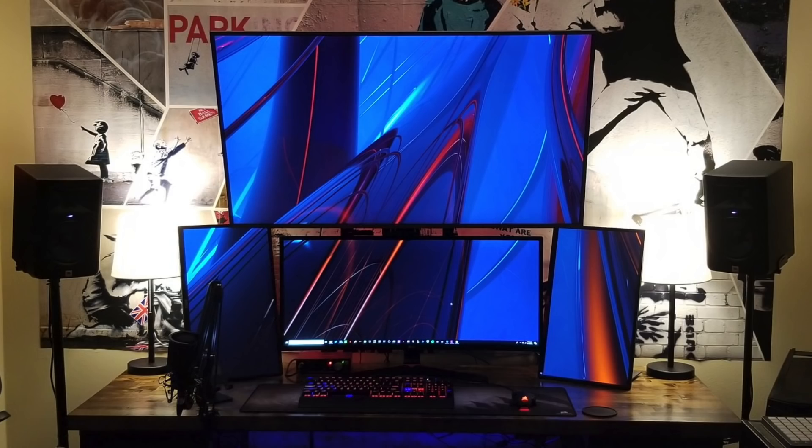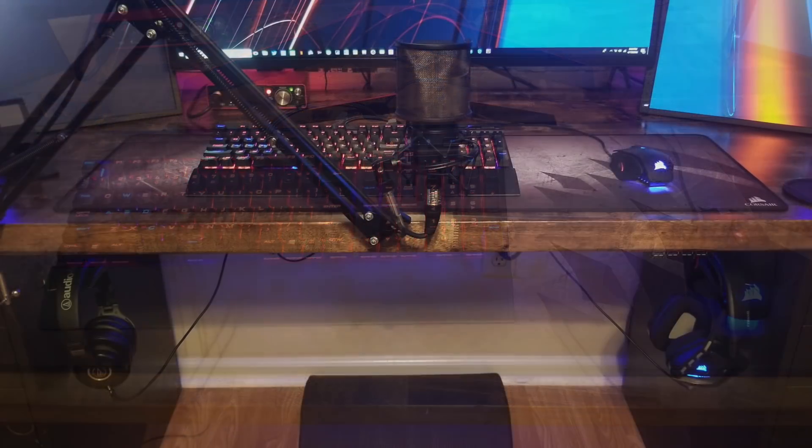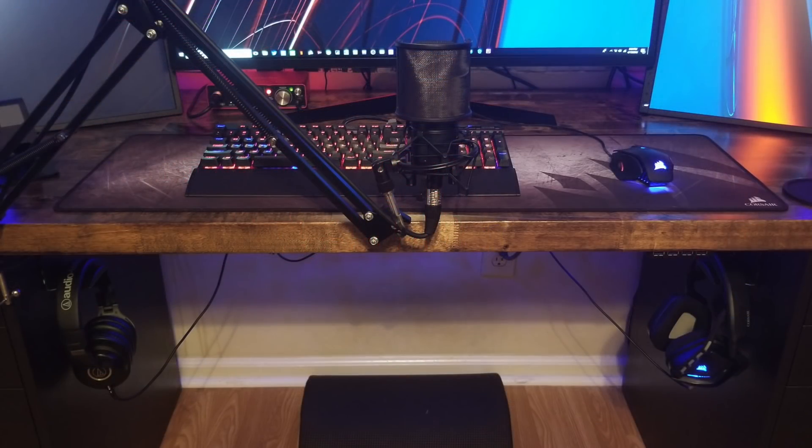The overhead is a 49-inch 4K TV from Samsung, part of their 7 series. For peripherals, going with the Corsair trio here with the Corsair Gaming K70 RGB keyboard with speed switches, the Corsair M65 RGB mouse, all on the Corsair MM300 extended mousepad. For audio under his desk he has the Audio-Technica ATH-M40X headphones, and mounted is also the Corsair Void RGB headset, so he's going with the quadruple Corsair love here.